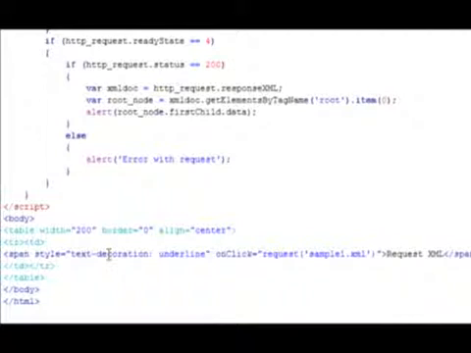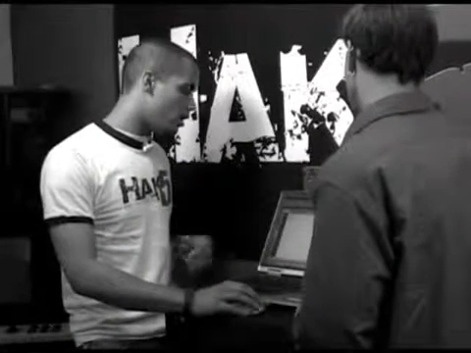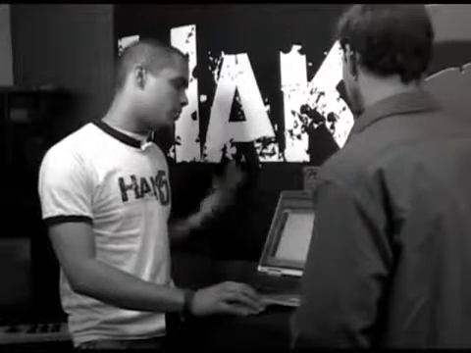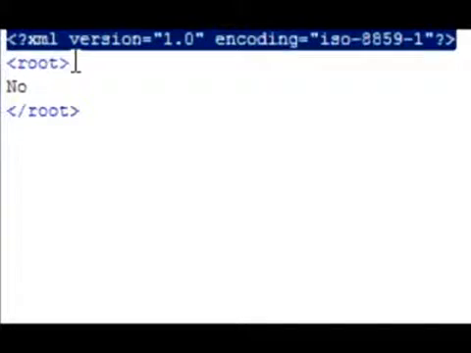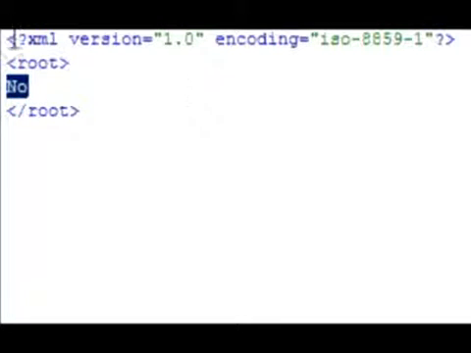We're going to go into some of the HTML, and we're going to onclick do that request, that JavaScript request call, pass it the URL or the file name of the XML file, and then it's going to do its work. Okay. So we're going to go ahead and pull up our sample XML. Very, very simple. It's only 4 lines of code. And we just declared it as XML. We created one node called root, and it'll get the insides of that node.